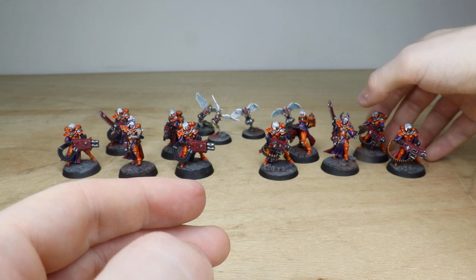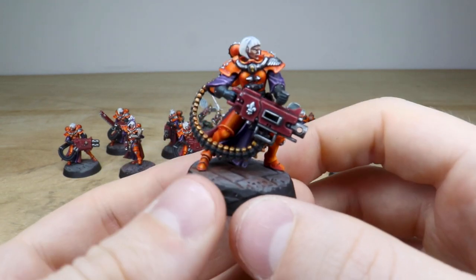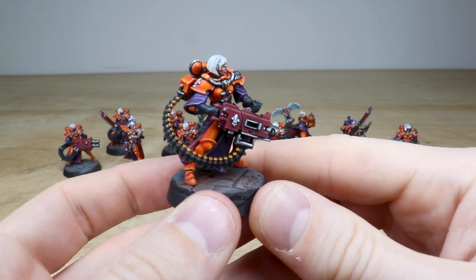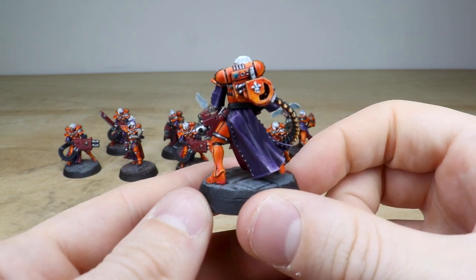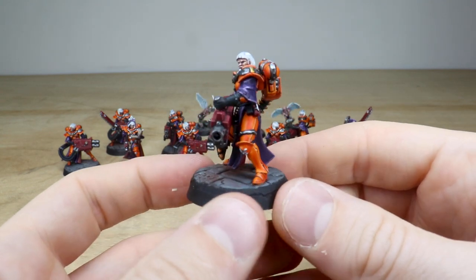I'll pull forward one more so you can have a look at these heavy bolters. Again, as I mentioned, the magnetizing process on these is not the easiest, being frank, but we've managed to do it on these so that they are all fully interchangeable. And again, really, really well done. Really clean miniatures. The orange armor just is super, super vibrant and complements the rest of the model really well.